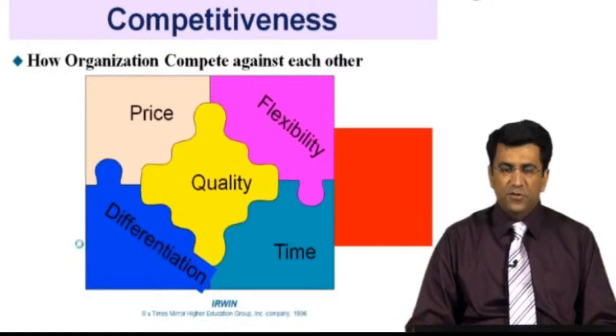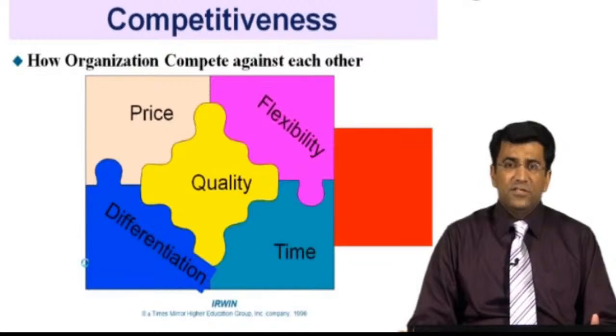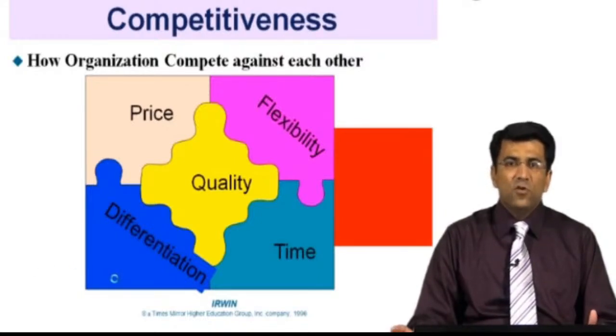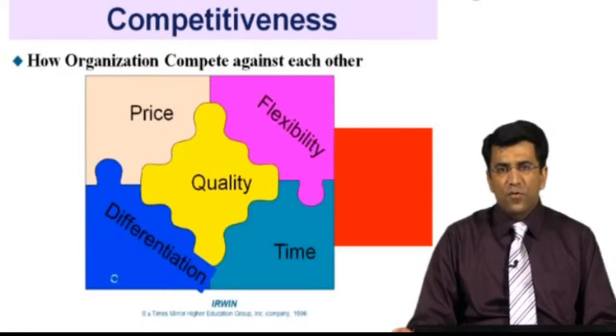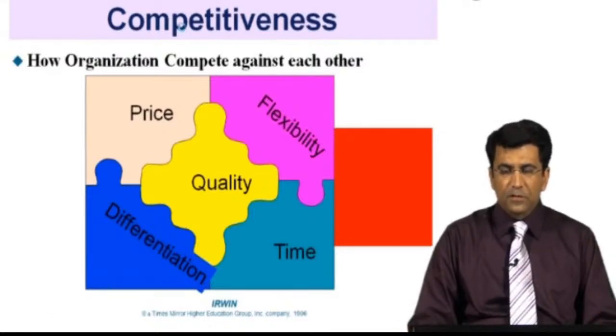Then again, some organizations can sacrifice their profit margins, and they can offer the products and services to the customers at a lower price. So due to any of these advantages, if they are able to provide products and services to their customers at an affordable rate, or at a low rate with respect to the competitors, then that will be a very important competitive advantage for the organizations. So this is a very important aspect about price.